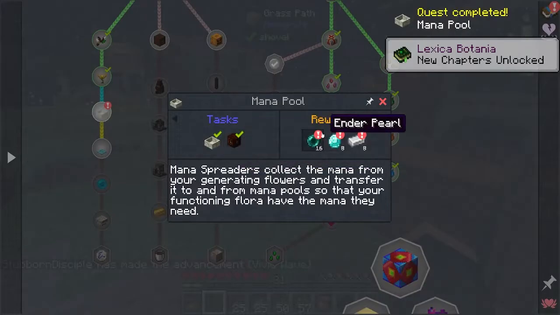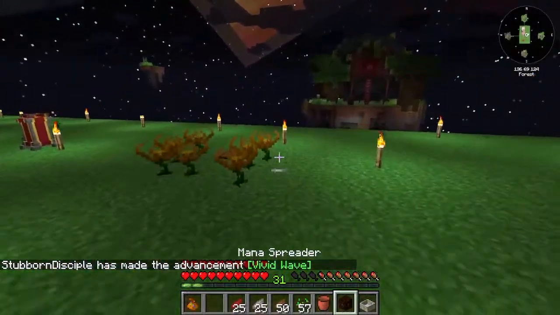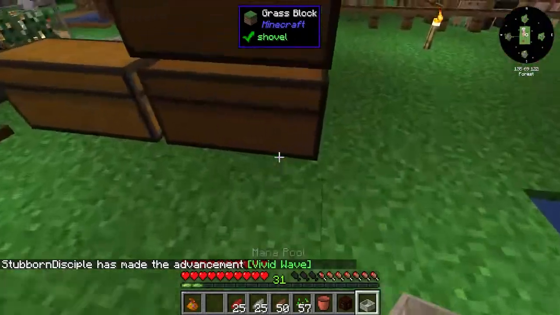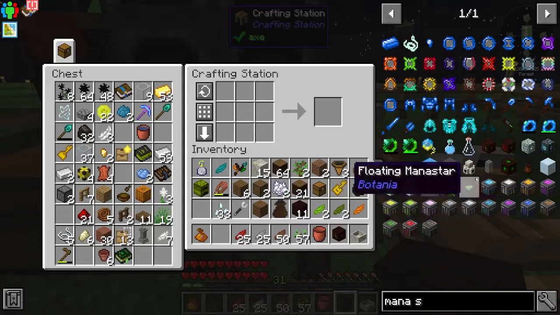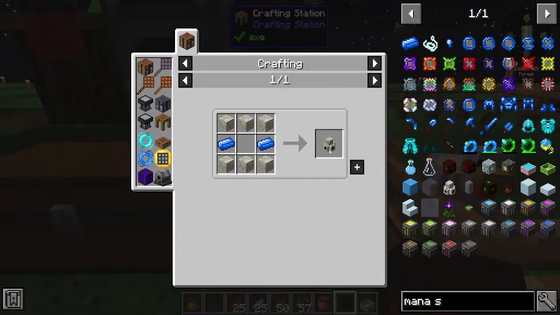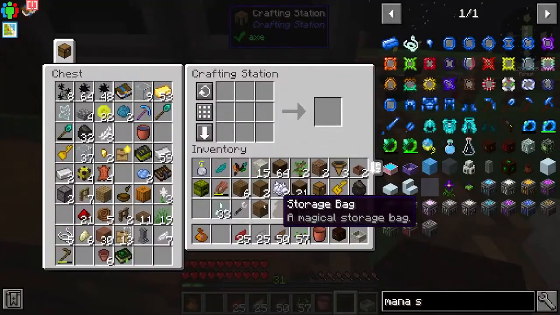They're actually tests. That was nice and easy. Right. And for the time being, we're going to, you know what? Let's play smart. I think we have the resources. Mana splitter. Nope, we need 2 mana steel ingots. So we will come back to that.